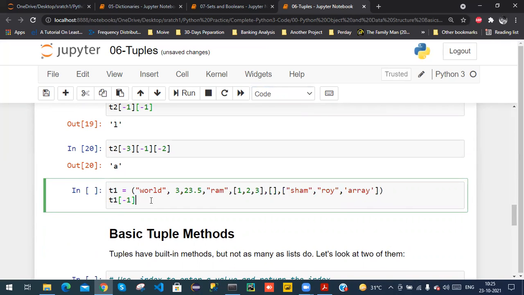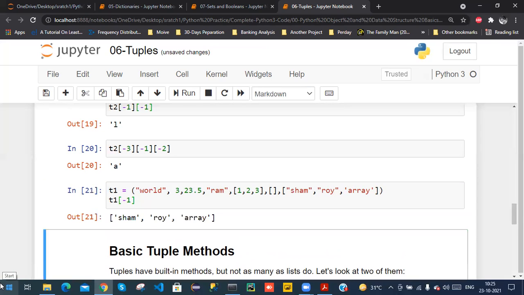T1 of -1 means what? Array. Ma'am, no, not complete array. Complete, it's list. Yes, ma'am. Tuple elements are whole, means that one whole means it's separated by comma. Within the comma, the whole element is one element for tuple. Means that one is one element, that one is one element, that one is one element for tuple, the whole element. Okay, let's print the whole list.